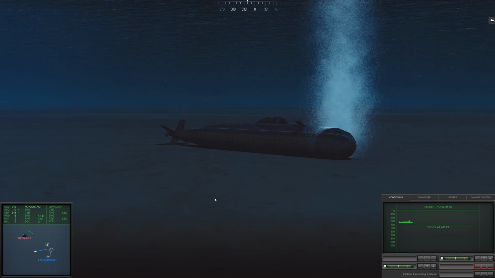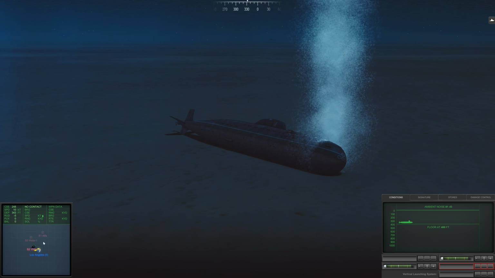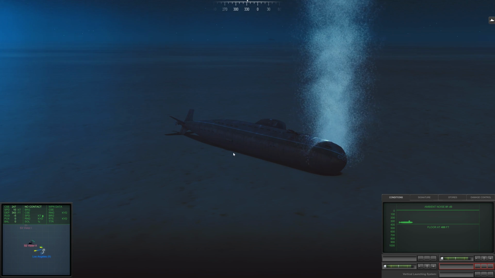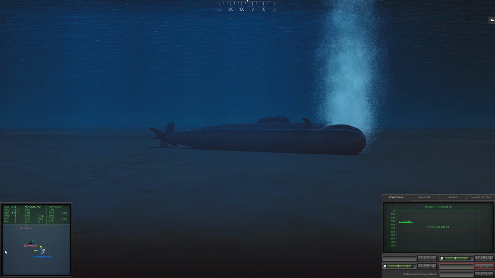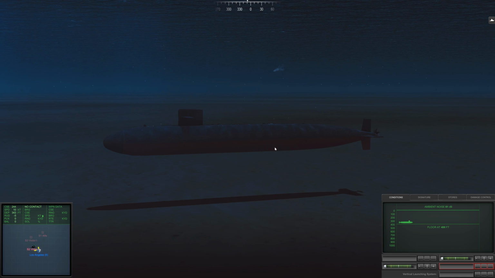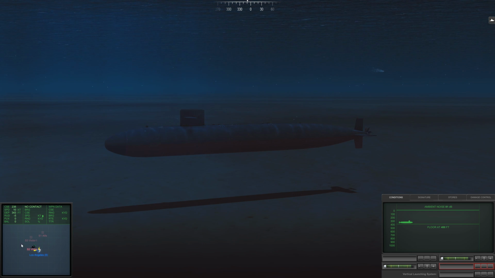Okay, so that was a Victor 2. It's gone. I think might have been probably one of the more difficult subs to go after, so I'm glad we kind of got him first. I don't know what the Alphas are. I've never actually come across one. Here's the Victor 1. Alpha looks similar. Older, maybe? I don't know. Okay.